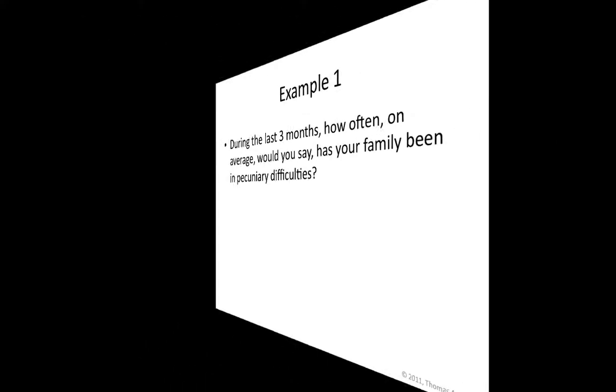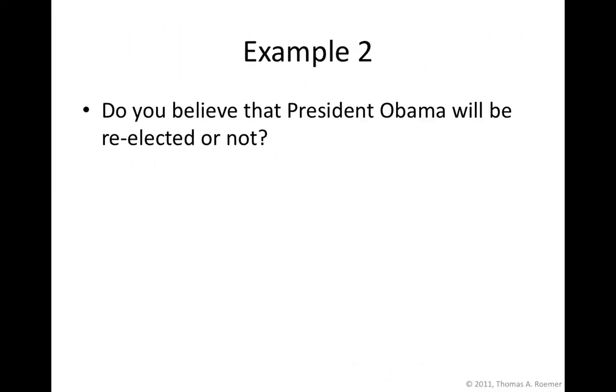Let's look at another example. Do you believe that President Obama will be re-elected or not? What's wrong with this question? Well, unless you believe that President Obama will not run for a second term, for whatever reasons, you should answer this question with yes, because if he runs again for a second term, he will be either re-elected or not. One of those two conditions will obtain. Most likely the intention of the question is, do you believe that President Obama will be re-elected? That's a question you can answer with yes if you think so, or no if you don't think so. It is clear what yes and no means. It is not clear what yes or no means in this question. This may seem obvious, yet I have seen ample examples of that type of questions.